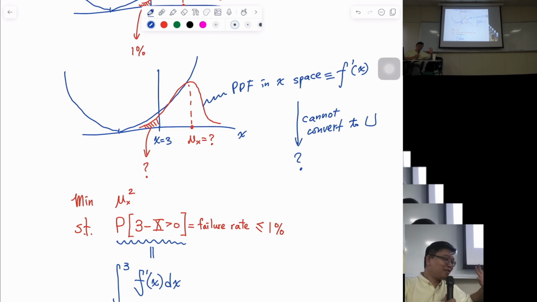So anyway, because I only have one lecture for this, I cannot cover everything from my PhD work. So I'm going to show you something only within the standard normal distribution. Because from what I have shown you, we haven't seen how we can iterate. We only know how we can evaluate the failure rate. If the design is too safe or not safe, we only know how safe it is, but we haven't known how to iterate.